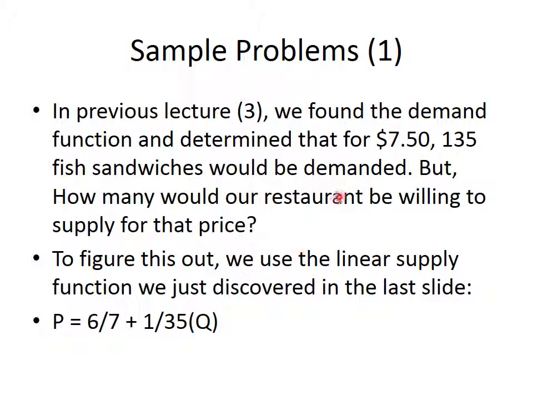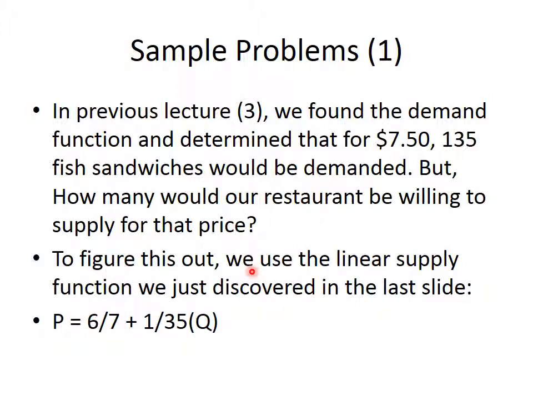And you see, I say that here. This is what we figured out last time. For $7.50, we figured out that demand would be 135 units. Confirm that if you want to. Go back to the previous lecture. Just look at the slides from the previous lecture, which you have, and you'll see that that's what we figured out if you can't remember. Okay? We figured out that for $7.50, demand will be 135 units. Question, of course, is what is supply going to be at this point at $7.50?